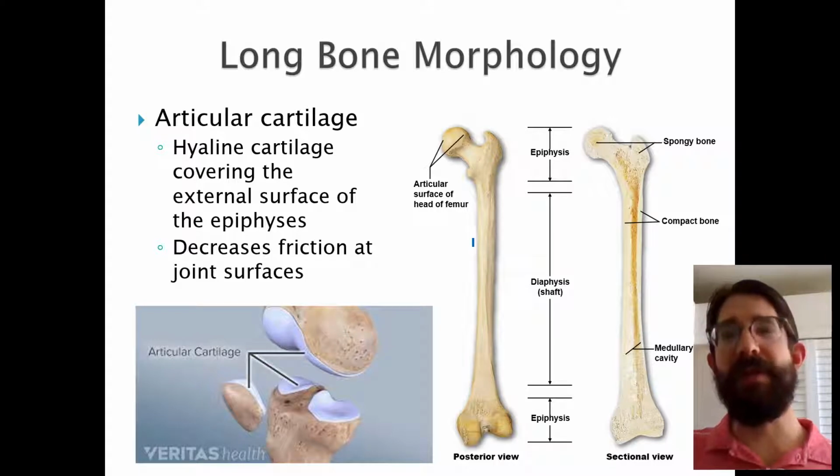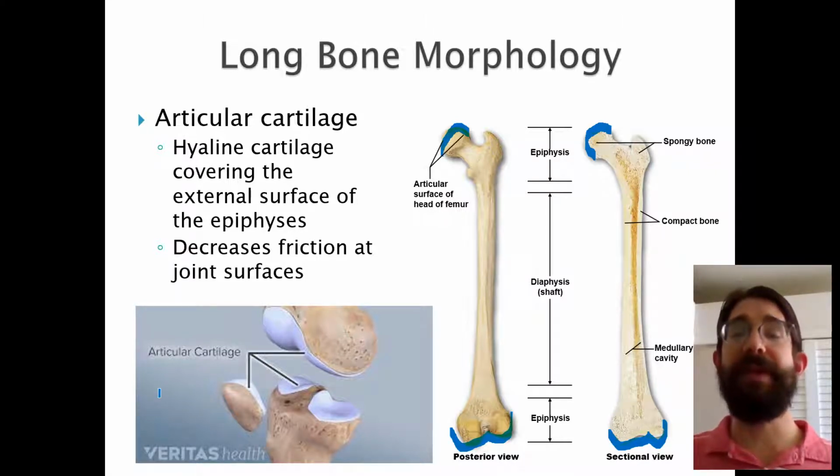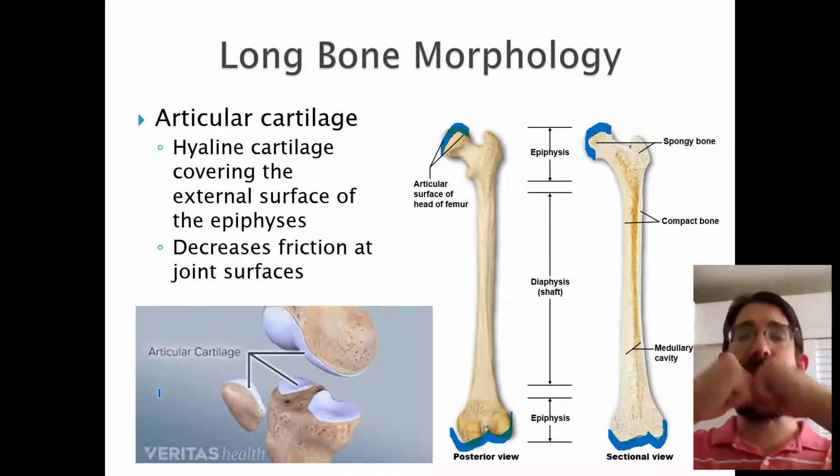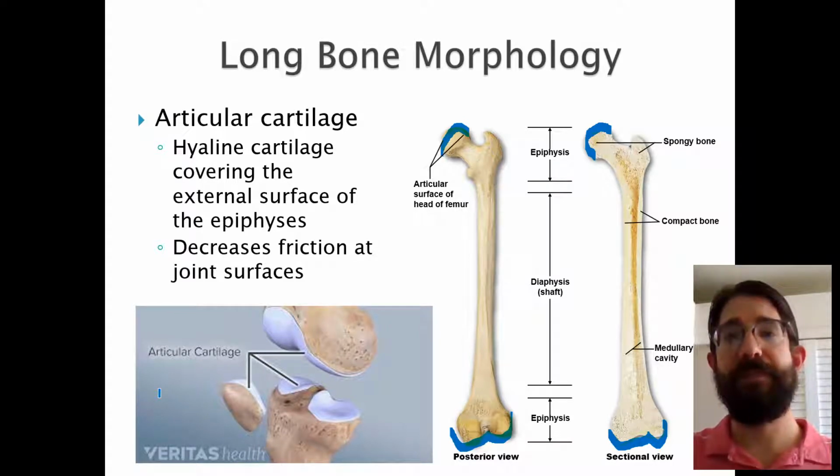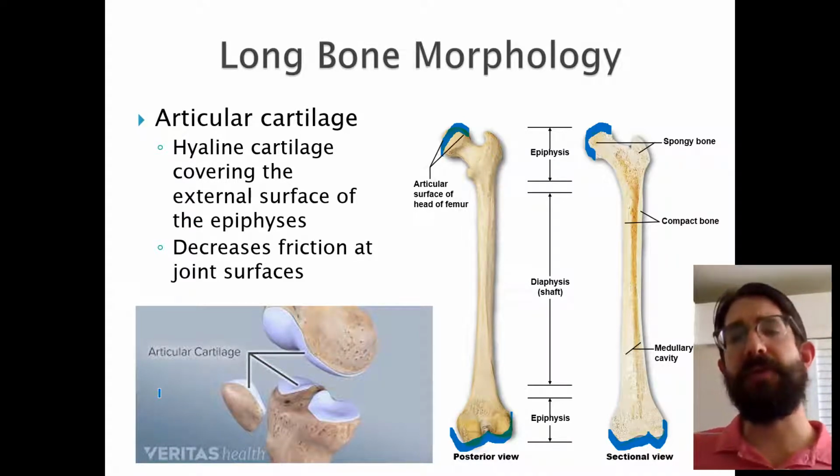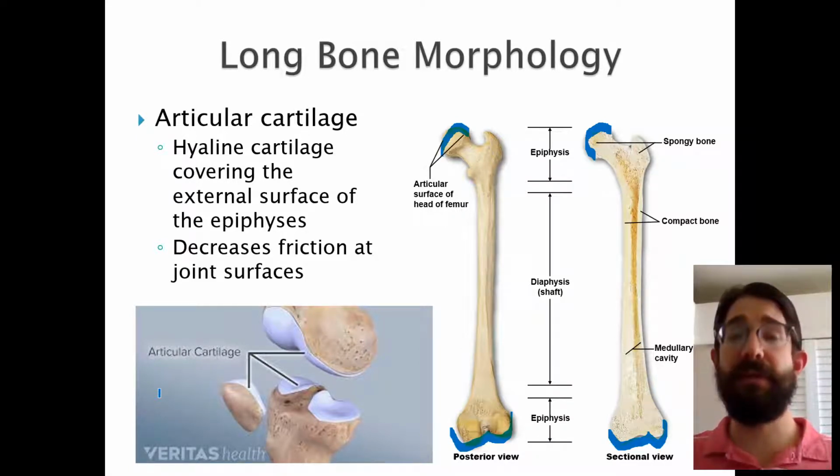Something else we want to take note of is that on the ends of the long bones, you'll have what's called articular cartilage. Now, these bones don't have any cartilage, so I'll just draw some on. But in the image, you can see that there will be some hyaline cartilage on the ends of the bone to protect them from friction at the location of these joints. By the way, this term articulation just means a joint. So articular cartilage is always found at joints.